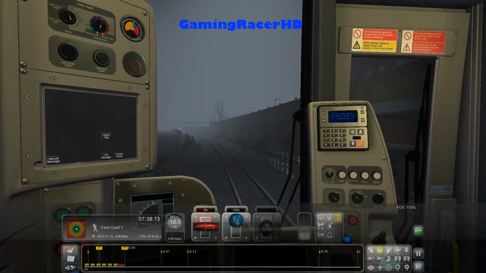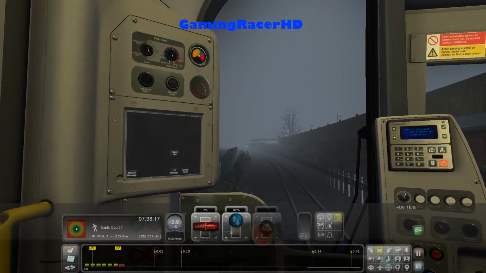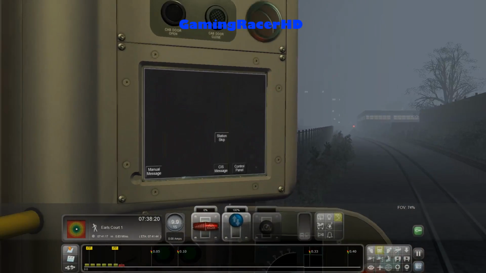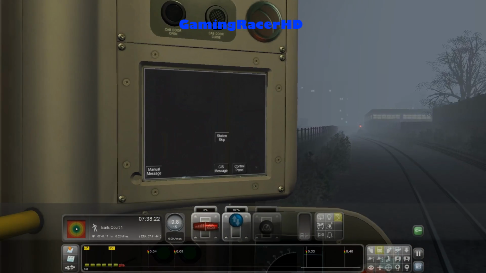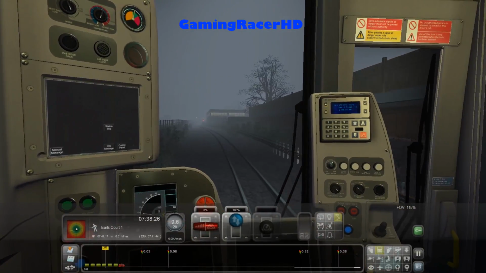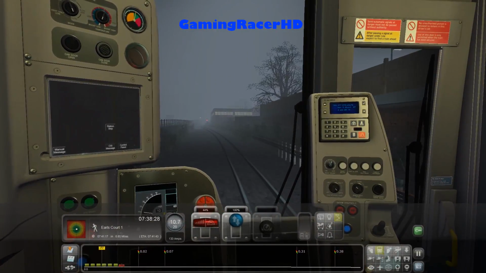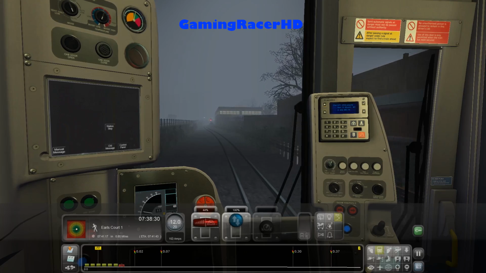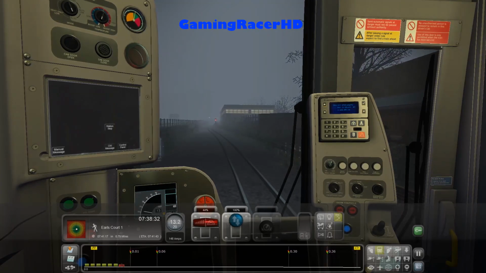I'm not too sure if it's just for people who make scenarios, I'm assuming. I'm hoping that whoever plays the scenarios can actually change the destination on this screen ourselves, instead of just the person who makes a scenario having it set up already for us. But that would be a lot better.